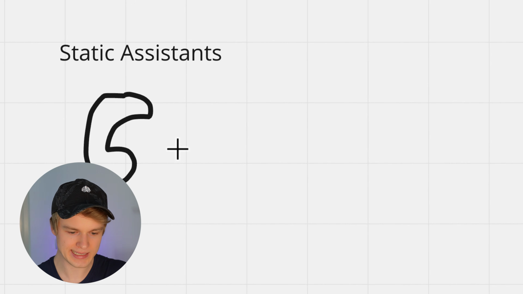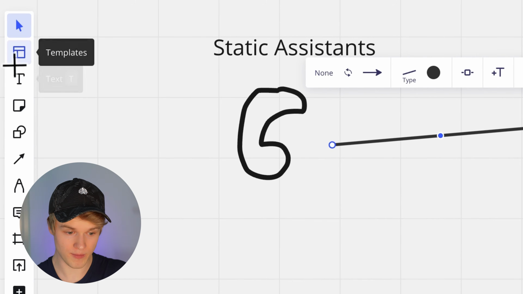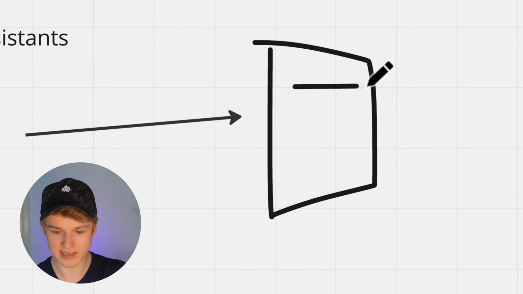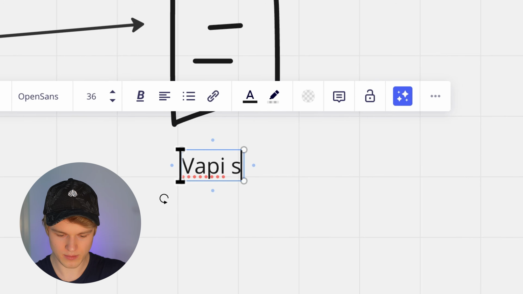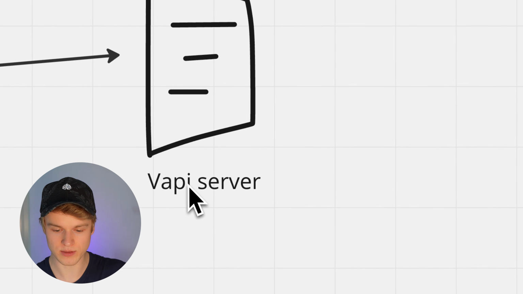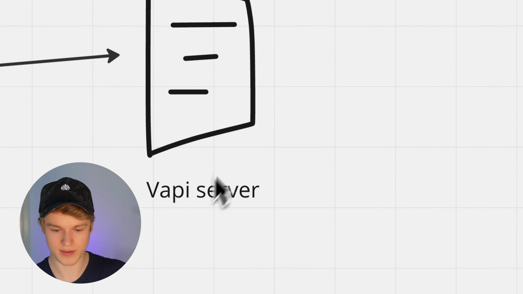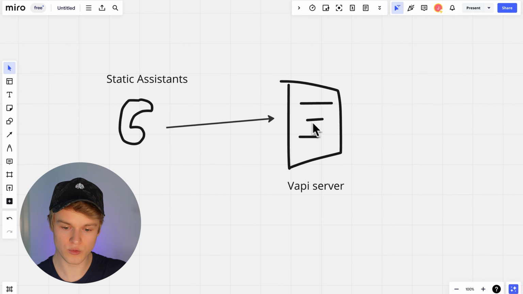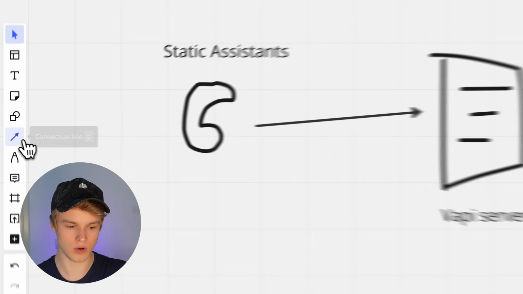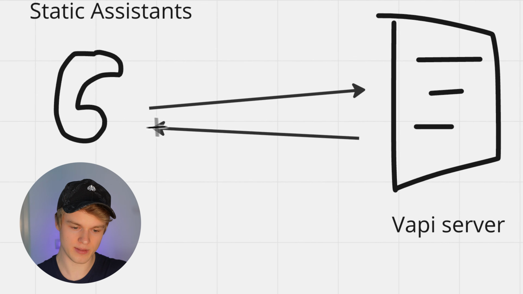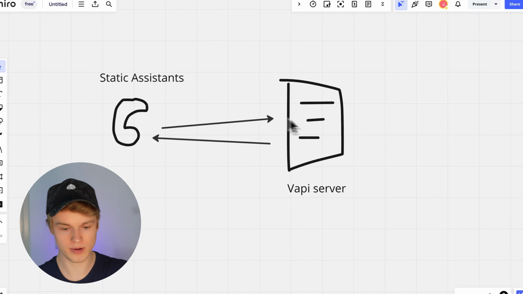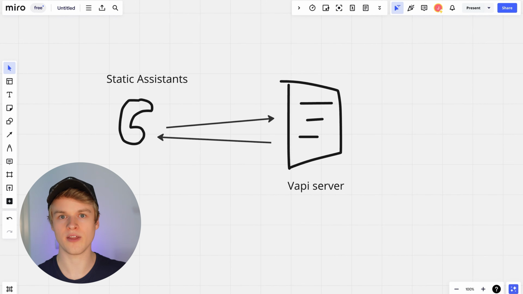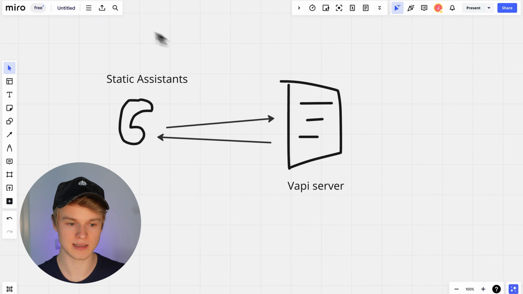What happens when a phone call comes in, for example, is that Vapi sends the information to the Vapi server, which then takes care of all of the information within Vapi, right? So Vapi validates all of the information, it runs the telephony, etc. And it uses the assistant that is saved on their server to return the information back to the caller. So all that happens in that case is literally that Vapi just communicates back and forth between the phone caller and the server. There is no other interaction because you created the assistant on their platform.